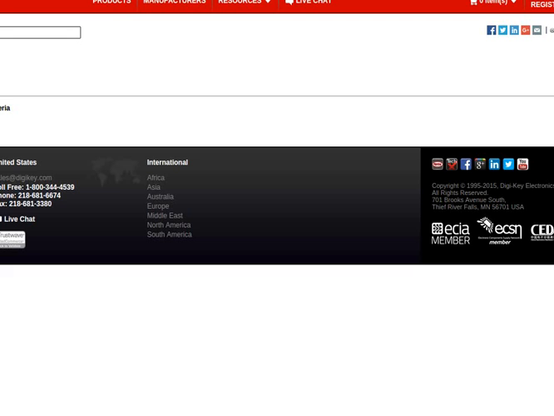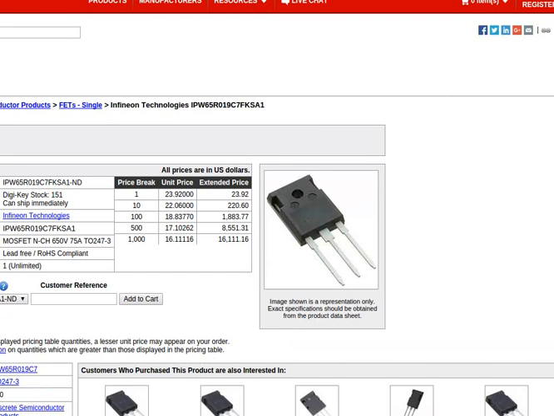The easiest way to get a link is to look it up in DigiKey, I think. Yeah, I'm looking at DigiKey. So it's IT, T as in Tom, W. IP as in Peter. W65, R as in Rob. R019. It's not finding it. IT, like information technology. IP, P as in Paul.